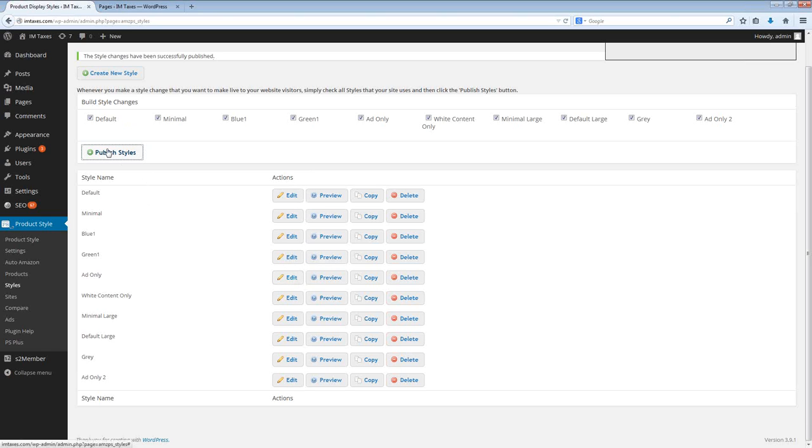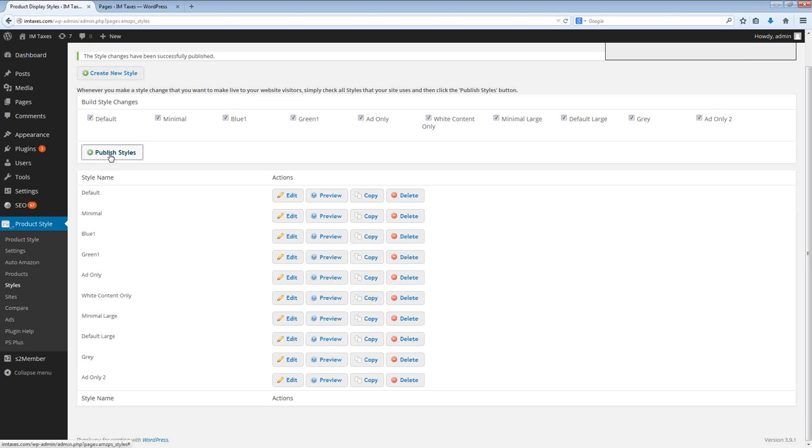Once I got back to this page, I would then want to click on Publish Styles again and just make sure that ad style is in the selected list here. And that will refresh all of my changes here with my ad style to the advertisements that are actually on my live site. So I don't have to go through and edit additional pages or anything like that to get those changes to show up. I just simply edit my style and publish here.